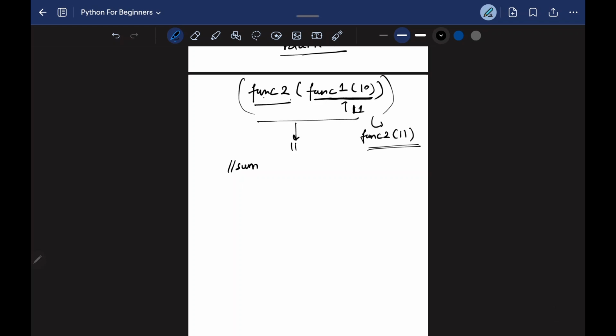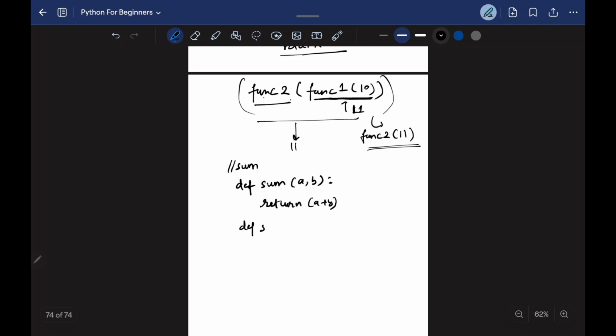First will be my sum function. So def sum, I'll pass two parameters. Our calculator will only take two parameters and subtract, add, divide or multiply them. And I will return a plus b.